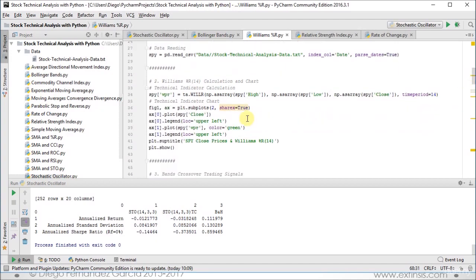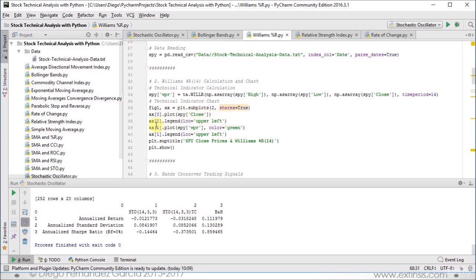Excellent. So then we're going to do our corresponding chart, which is fig1, ax or axis equals PLT.subplots, two of them which share the x or horizontal axis as true. Then on the first of those subplots at position 0, we're going to plot close prices and the legend located at the upper left.